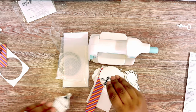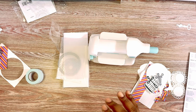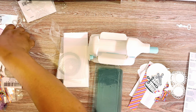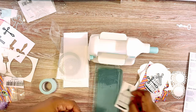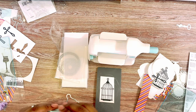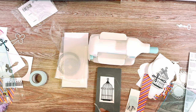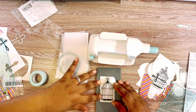Oh, you know what I meant to show? I'm going to show one more thing, because I really, in here, the plates, right? I did this purposely to show this, and I totally forgot. But it's this. I really wanted to show something like this that is stamped, and then you want to cut it out. And I got the little bird here, which I'm going to do too. Because you see, I had to cut the paper down. So I think this is good to show, because it's not the whole paper. But I did some without the whole paper anyway.